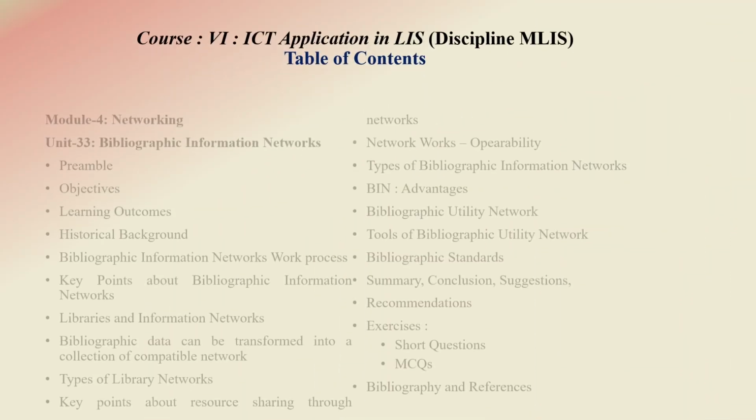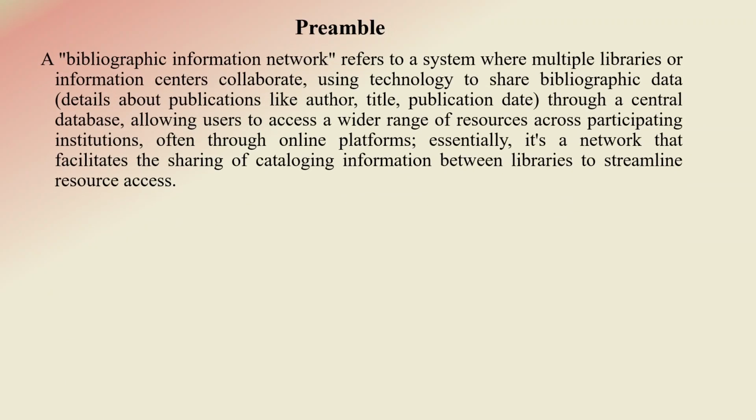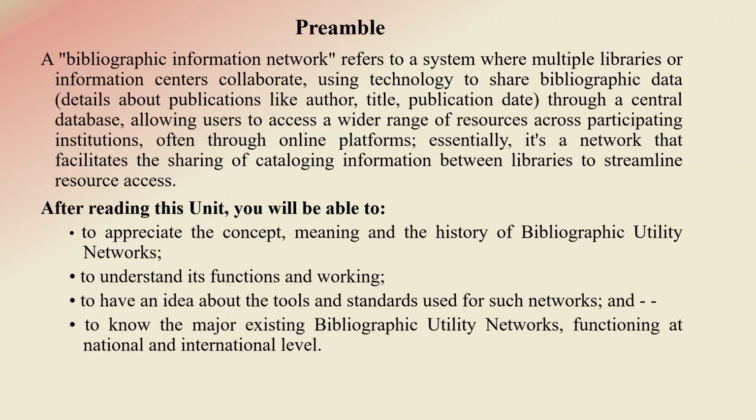So what is the BIN, Bibliographical Information Network, or Bibliographical Universal Network? What kind of things should we go through? Bibliographic Information Networks refer to the complex web of relationships between various bibliographical entities. What are the bibliographical entities we know? The Dublin Core has given 15 data elements. MARC 21 has a huge number of data elements. So what kind of data? Such as author, work, publication, subjects, year, etc. There are different elements. You have to go through this one.